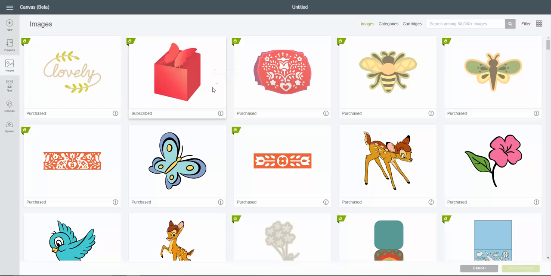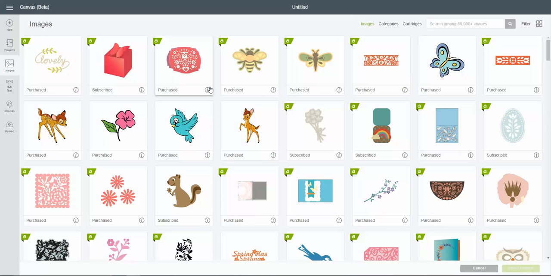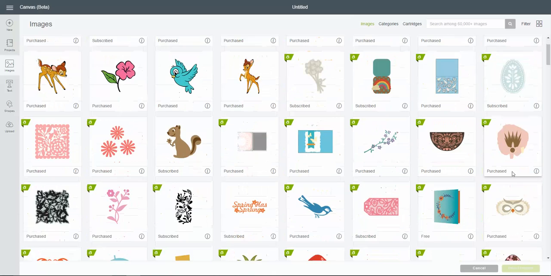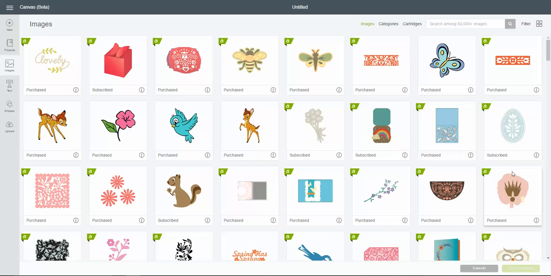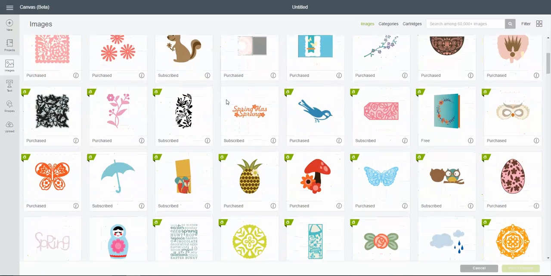Now, you'll also notice that when the tile's large, you only have a selection of a few of the images to look at. You can come over here to the upper right hand side, and there's this little grid, and when you click on that grid, it'll take you to smaller tiles, so you'll have more selection in front of you without having to scroll. Okay, so you can go back and forth on that.